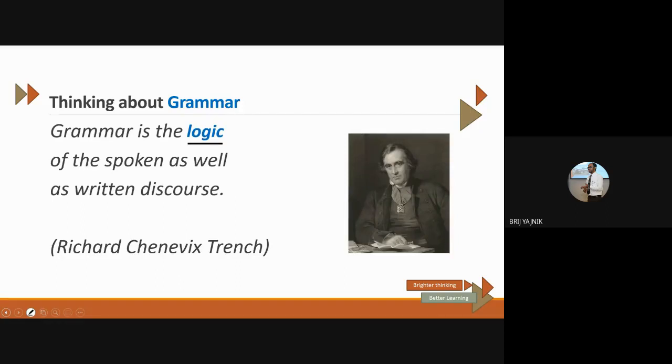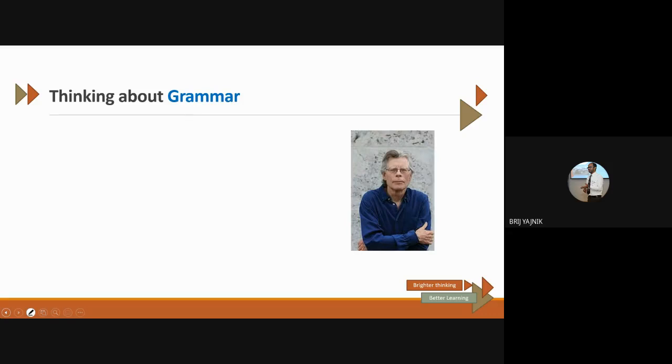I think the face is familiar, or not. You may have come across one or the other literary notes from him during your school days. A great American author, many of his books have been converted into great Hollywood movies. Some of them are It, and Shawshank Redemption was one of the movies. Doctor Sleep is also one of the movies. Somebody has written something. Do you know his name? Okay, nobody. All right. His name, Stephen King.